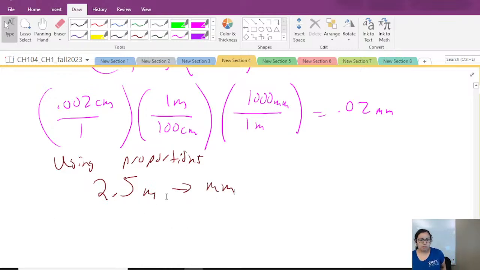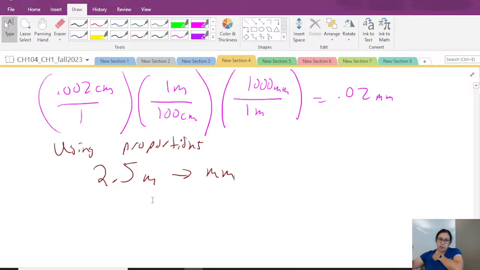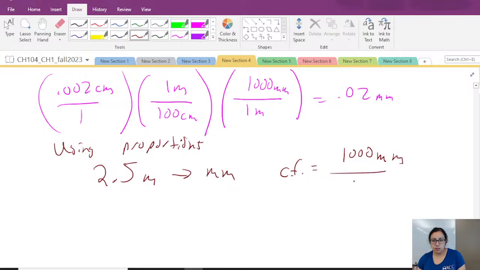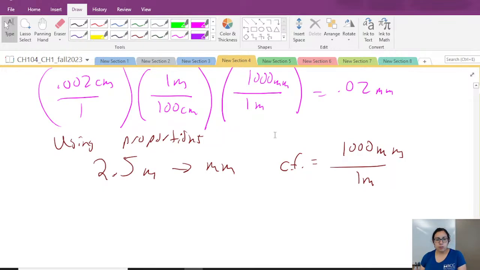And so basically, what your conversion factor is doing is just giving you a relationship. So maybe you've seen it another way. So again, from our conversion factor, we know we have 1,000 millimeters in 1 meter. And so you could set it up as a proportion. And with a proportion, if you remember, you just keep everything with the same units consistent.